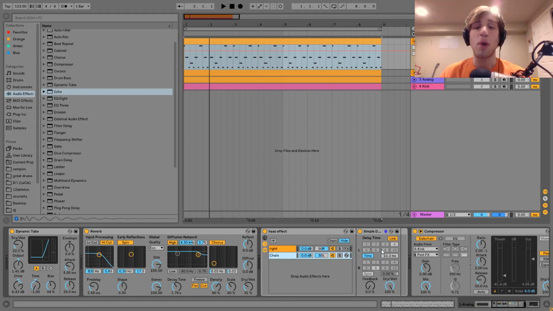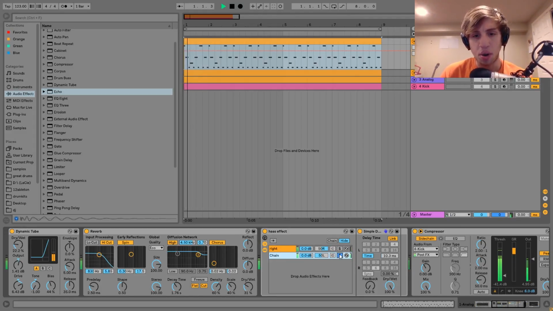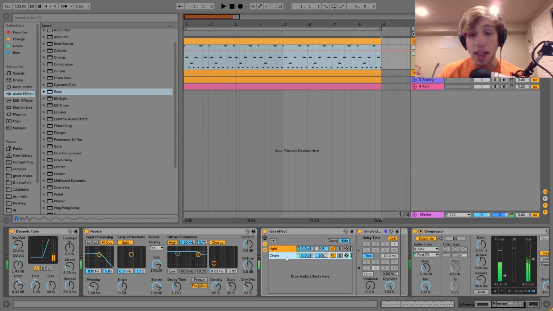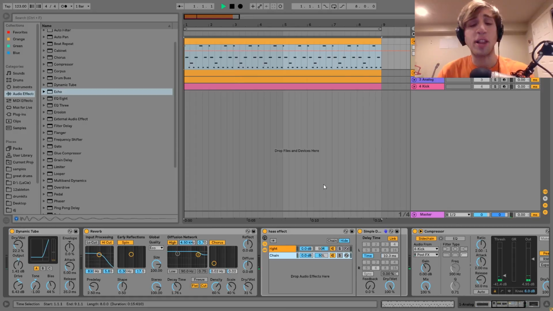On the left chain, what I've got here is a simple delay. I've got the dry/wet all the way up, no feedback. The ears are linked because we just want a mono signal. And then I've got it set to 10 milliseconds. So this is how I'm doing the Haas effect. Basically, we're just pushing this one 10 milliseconds forward, and that's what creates it. It's a really good way to do this.